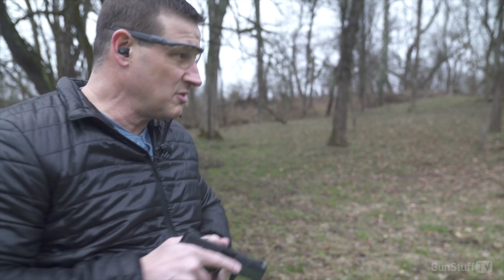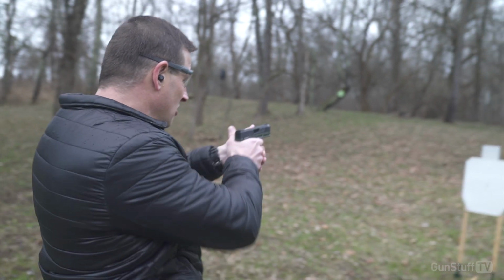All right, so here we are. We made a couple adjustments on the firearm and on the sight, and we're going to go ahead and take a couple accuracy shots with it. So right now we're at about 5-6 yards.